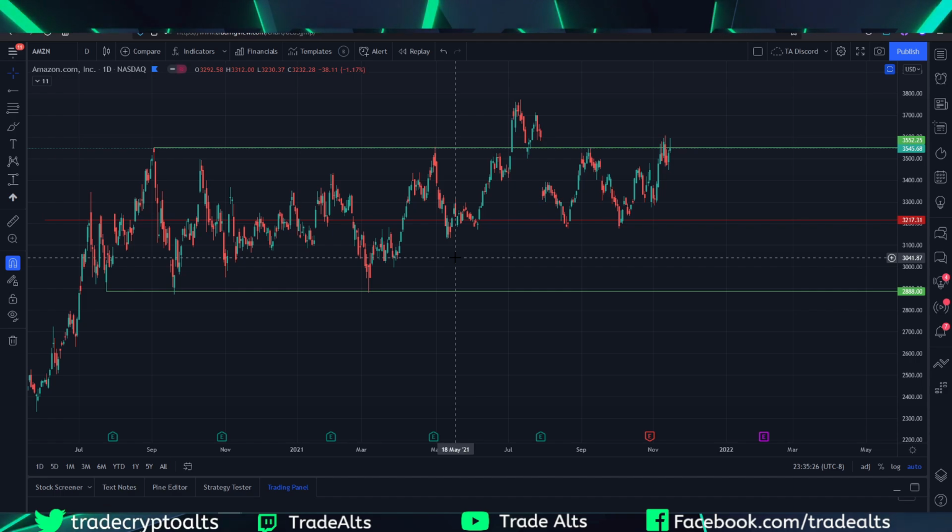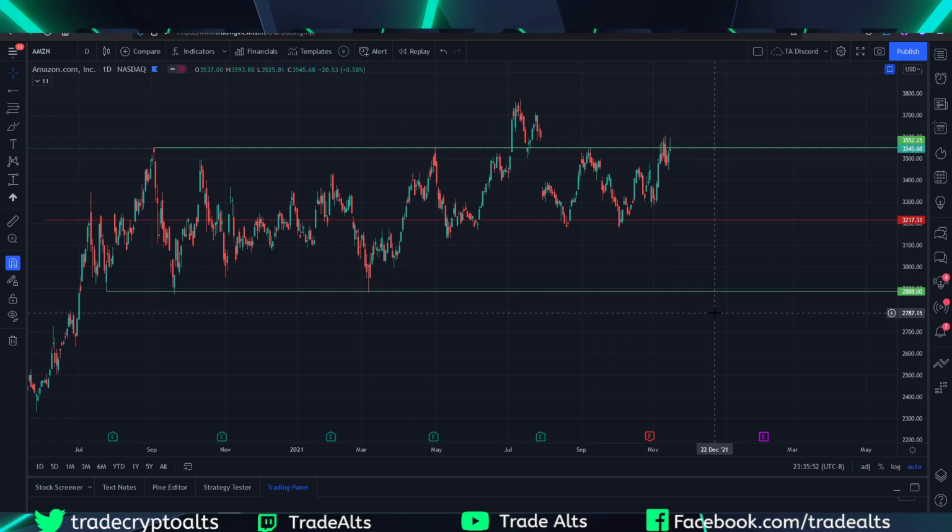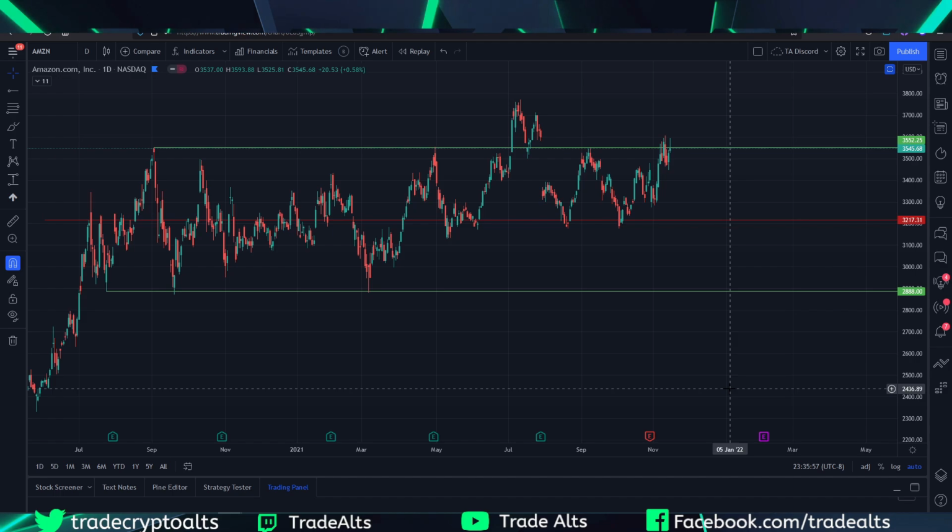One thing I want to point out really early here is when you have a range that is very well established. This I would class as a very well established range. It's very respected. Look at your range low. You have 3 touches, phenomenal support, a massive support level. So if price comes below this range low and you get acceptance below it, meaning price trades below this for any length of time, it's likely to have a much larger retracement because of how important a support this level is, and vice versa.